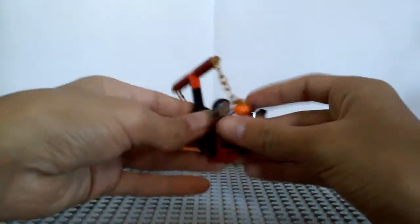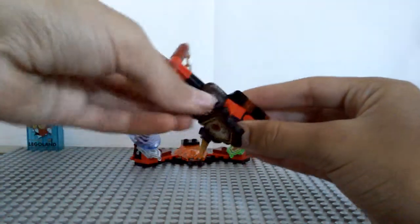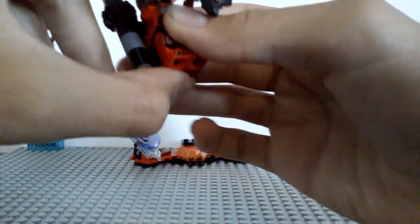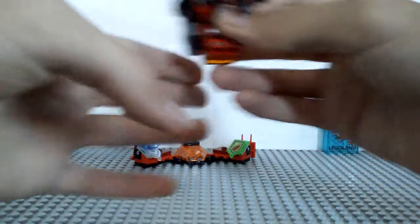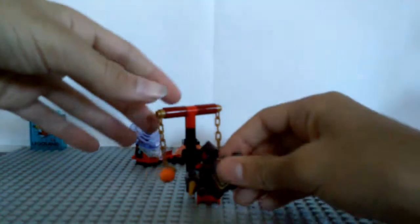But it does work pretty well, maybe if you're holding it like this, though the shield does get in the way a little bit, and some other stuff. So, let's try this now. Yeah, not really working out too well right now, but there we go, now it works a little bit better. It worked a lot better than I thought it would when I first built it.